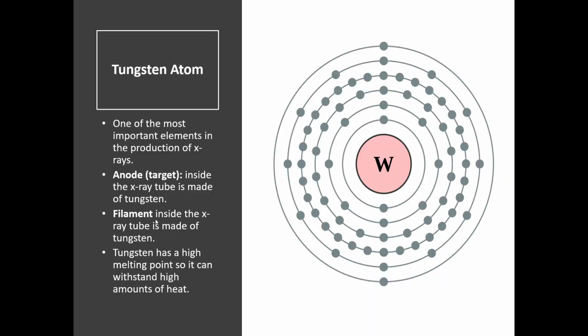That's also made out of tungsten. Mostly because tungsten does really well with heat. It can withstand high levels of heat. If we go back to the first week again, that X-ray production process is very inefficient. We generate 99% heat and only 1% X-ray. So 1% of what we make in this process is X-ray, which is very inefficient. So we are generating a lot of heat. And what tungsten is really well made for is it has an extremely high melting point and it can withstand extremely high levels of heat.